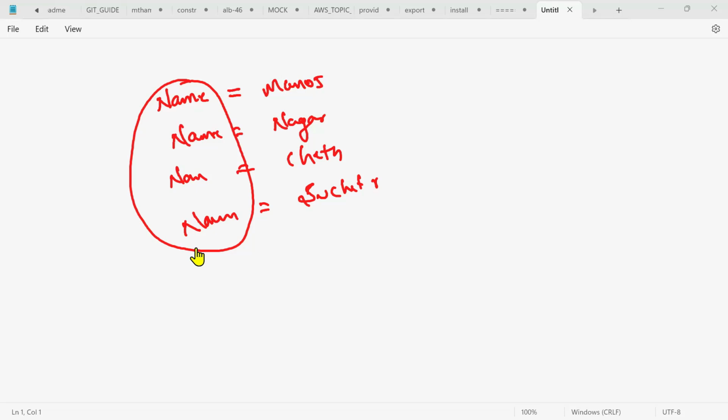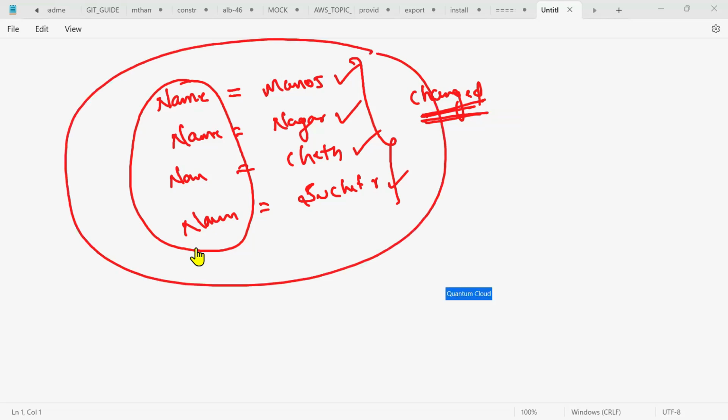But these values, Manoj, Nagarjun, Chetan, Suchitra, are getting changed from person to person in real life. What is your name? My name is Chetan. What is your name? My name is Nagarjun. The name remains the same, but whatever value is associated with that particular name is getting changed.